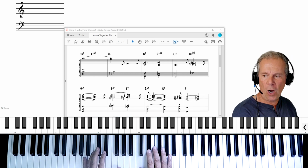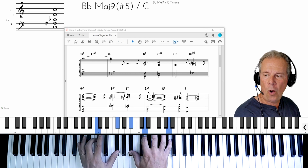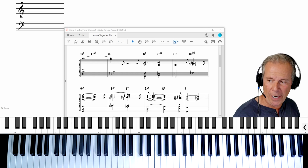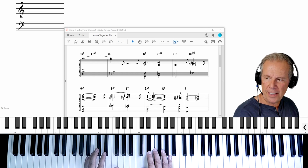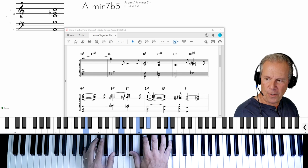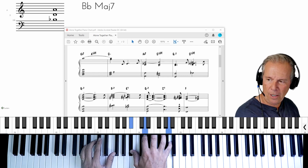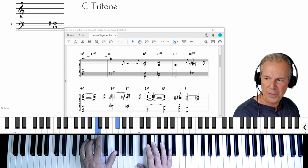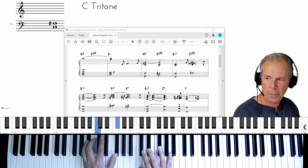Because if those chords were on their own or in the midst of other jazz chords, they wouldn't sound nearly as rich. So you've just got this A half diminished 7th, and these two notes fall in the right hand to there. And then you're just playing a tritone in the left hand, which is this C and F sharp.